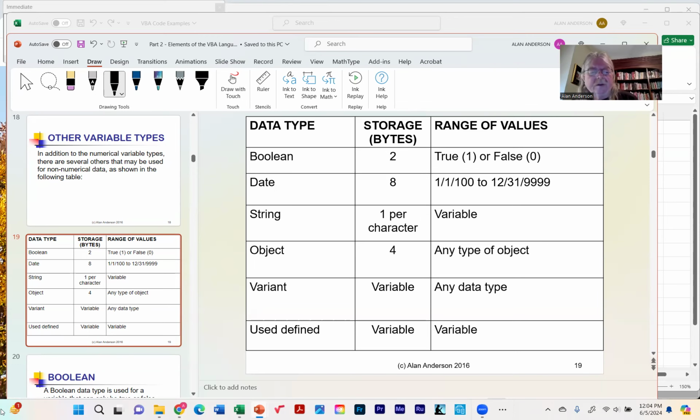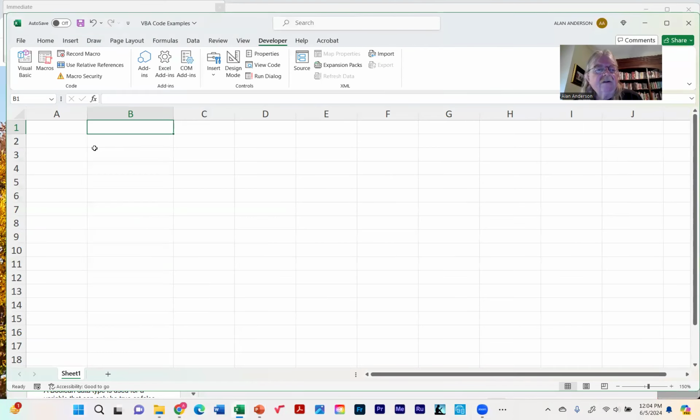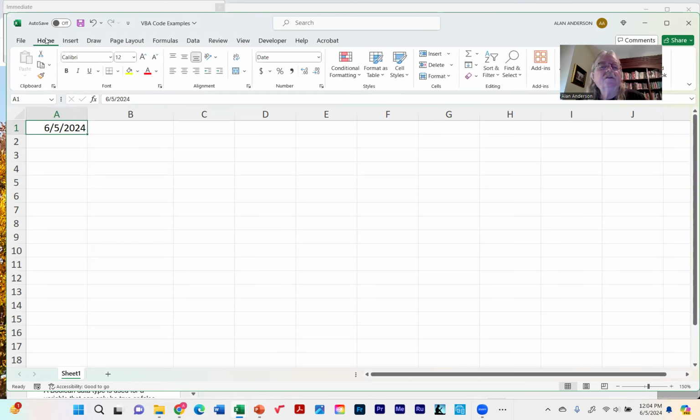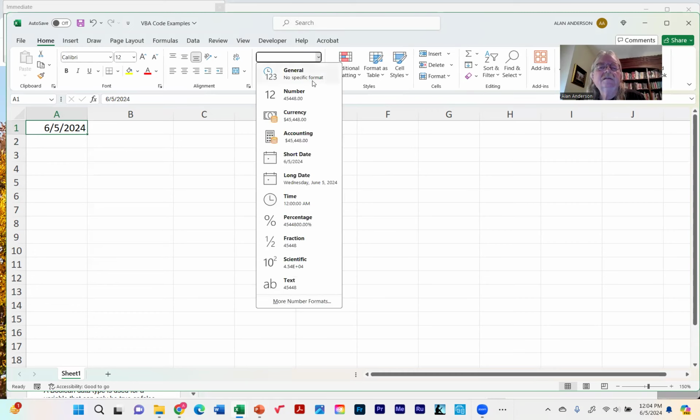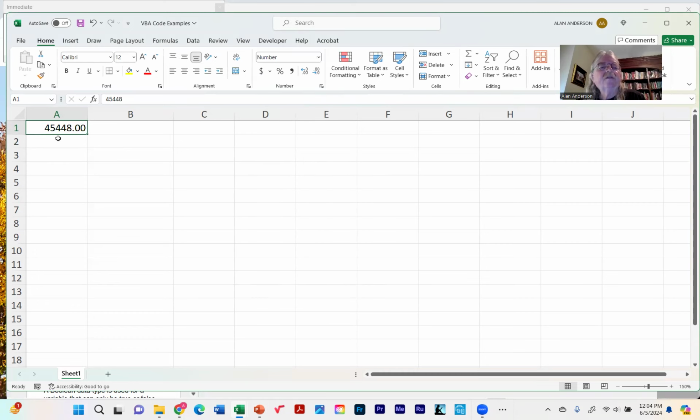In fact, if you have Excel open, you want to check this out, you put today's date. And then I say, oh, whoops, I meant for you to show me the number. That means it's been 45,448 days since January 1st, 1900. Wow. That's what it means.